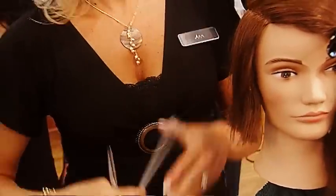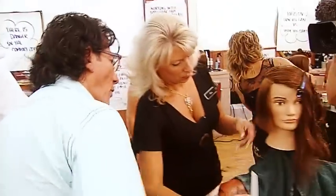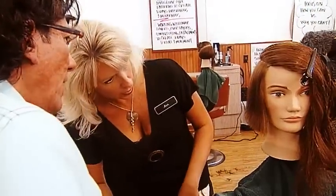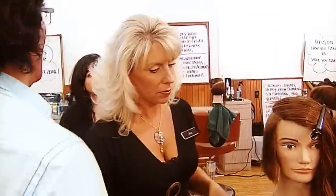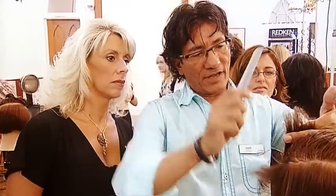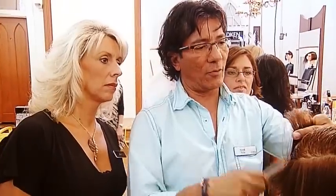There you go. Now release. And now look at the flow of length that you get that drops to the front. That's exactly what you're looking for. Okay? Now you blow dry and flat iron. As you stand behind, you lift it up. Let the outside fall. Let that fall so you know where you're at.